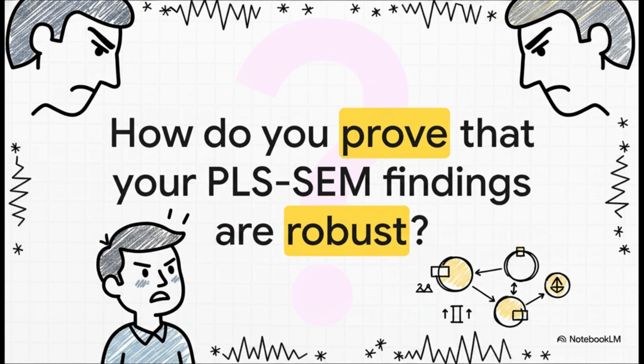Okay, fast forward to the ultimate test. The comic lab fades away, and the student is now standing in a formal examination room. It's their PhD Viva defense. The stern examiner leans forward, peers directly at the student, and poses the ultimate question. "How did you prove that your findings are robust?" The tension in the room is literally palpable.